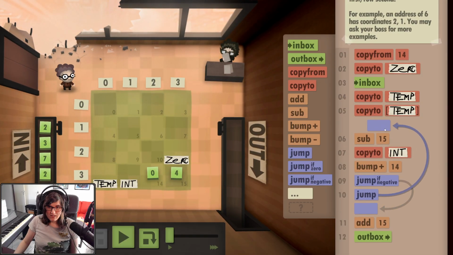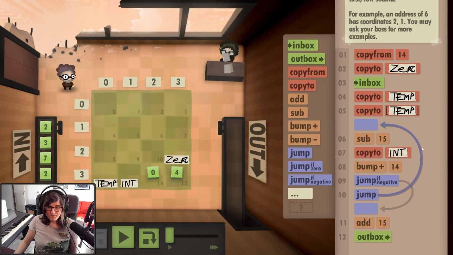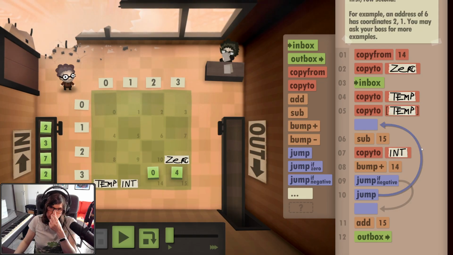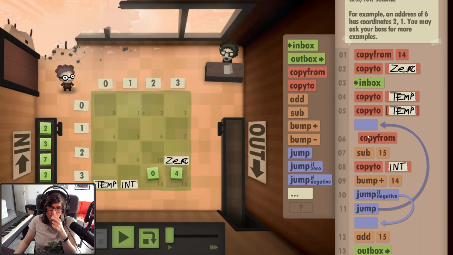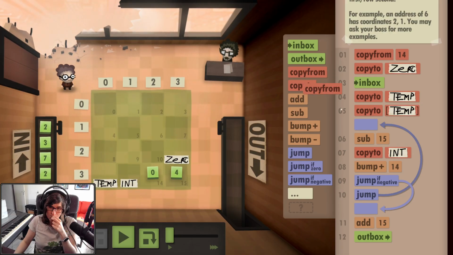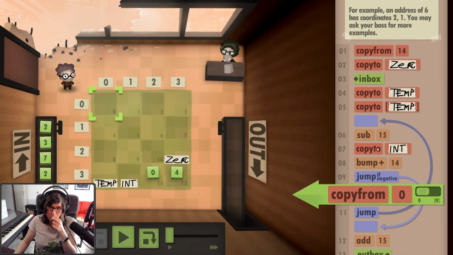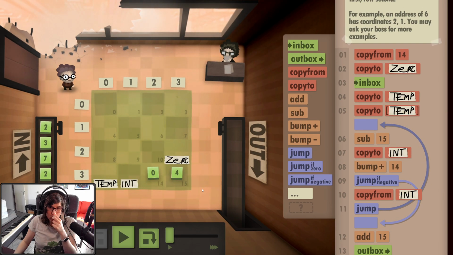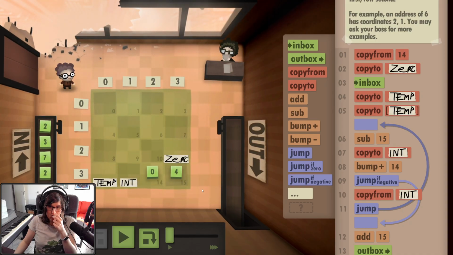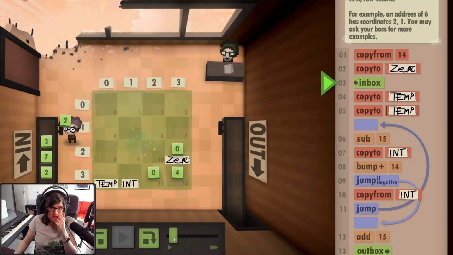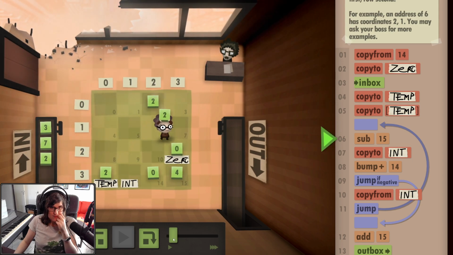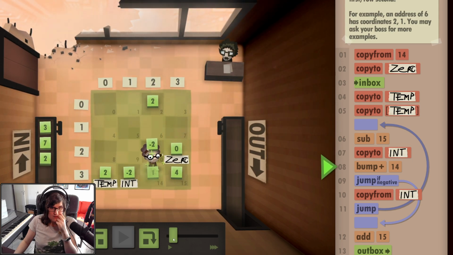So if it's not negative, I jump back here. Like that, I think. Let's see how this goes. So we have 0. We have the temp. Goes there.